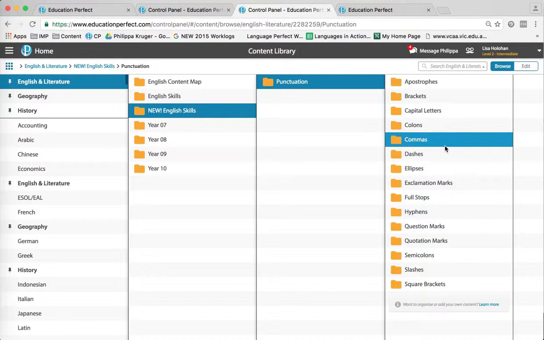So it means that you'll be able to do testing throughout the year, track how students are going with that and how they've improved, have a whole lot of data on this information, and also you'll have the ability to assign recommended tasks. So if a student shows in their reading comprehension diagnostic test that they need help with inferencing, you'll be able to then assign them activities on inferencing. So these will be ready at the start of the year.